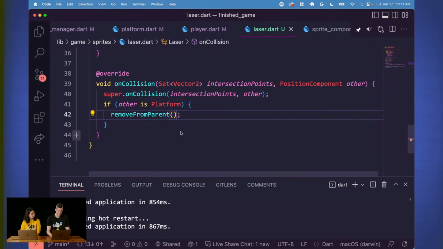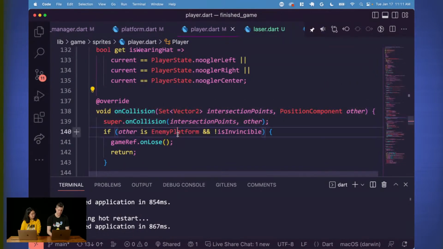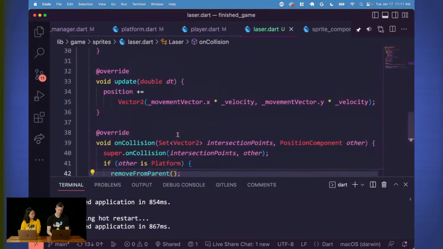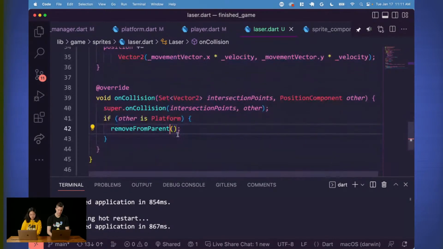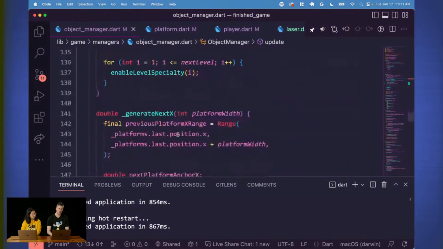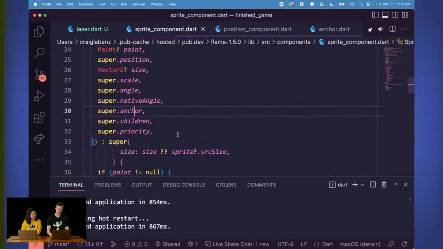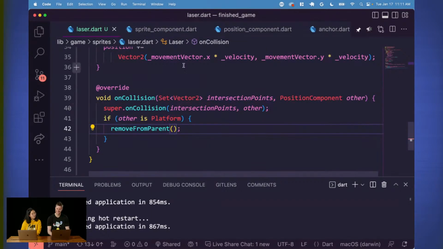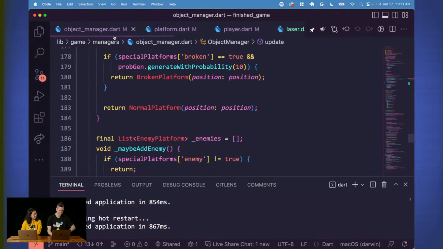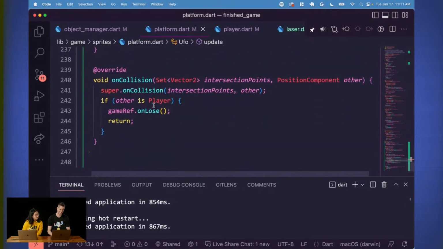To test this, I'm going to briefly pop into the players. Now, where was it in laser collision detection? Wait a minute. Am I losing my mind here? I know why we died when we hit the UFO. I put the collision detection on the UFO. Because look, we add it to the laser here, and it's not there yet. Oh, it's a platform.